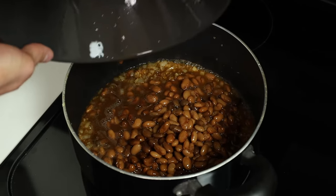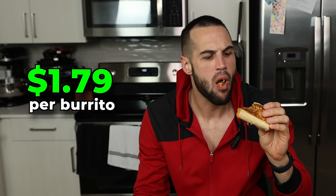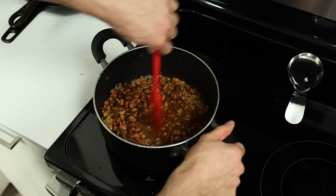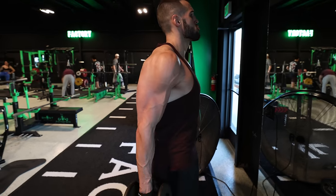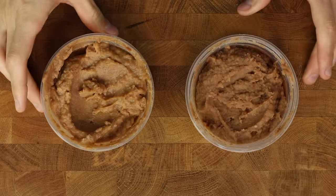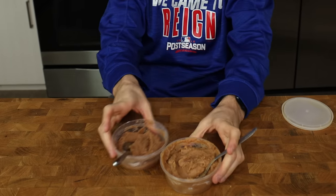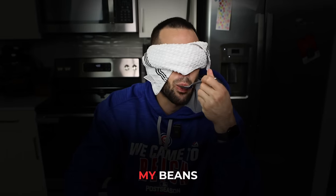At this point, we have one of two options. You might be wondering: do I really need to make refried beans when I could just get them in a can? No, you don't. But two things: first, this is going to increase the cost of each burrito about 55%, or another 64 cents per burrito, which is kind of defeating the purpose of this video. Second, making fresh beans takes less than 10 minutes of prep time, and you can go do whatever you want during the simmering process. But just to make sure, I want to try them side by side. For the record, I have always eaten canned beans and have been a fan of them, but I've never compared them side by side.